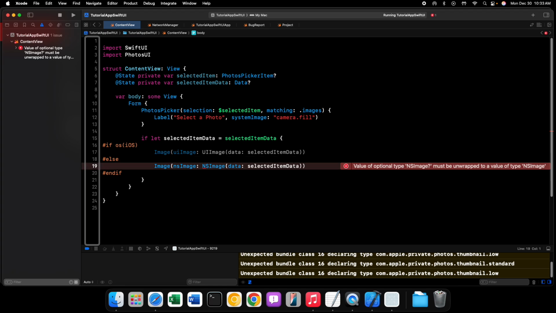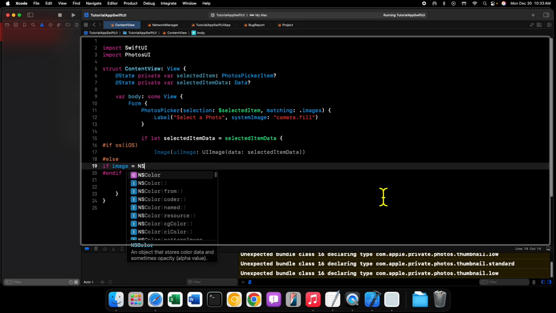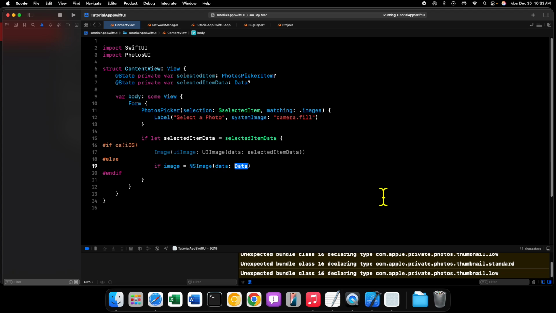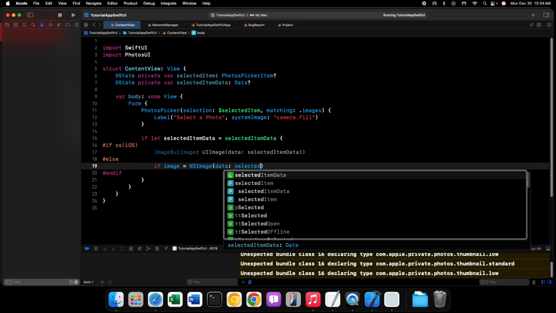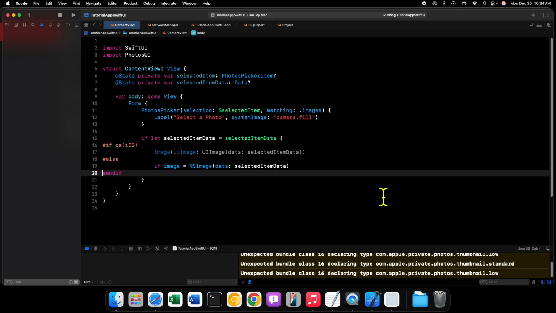So what we'll do is in between the else and endif, we'll say if let image equals NS image with some data, selected item data.